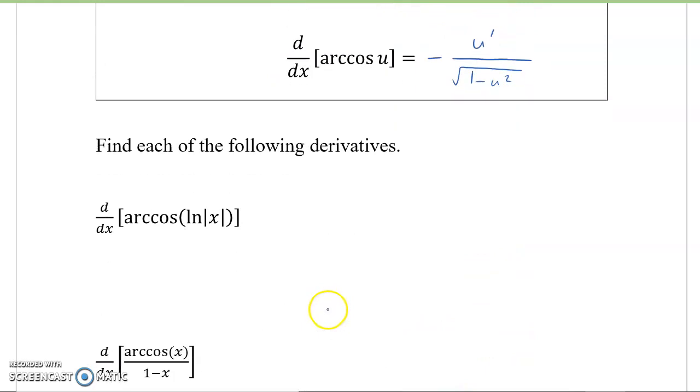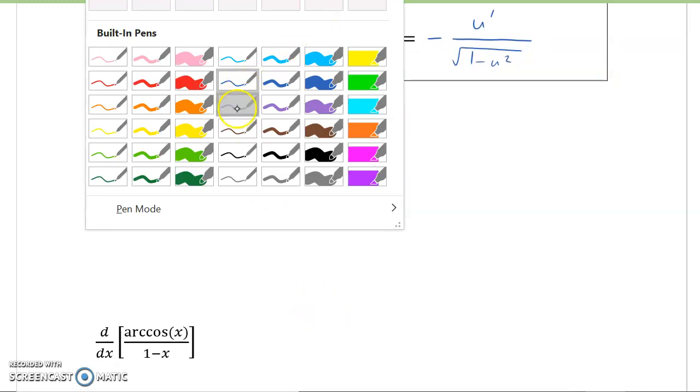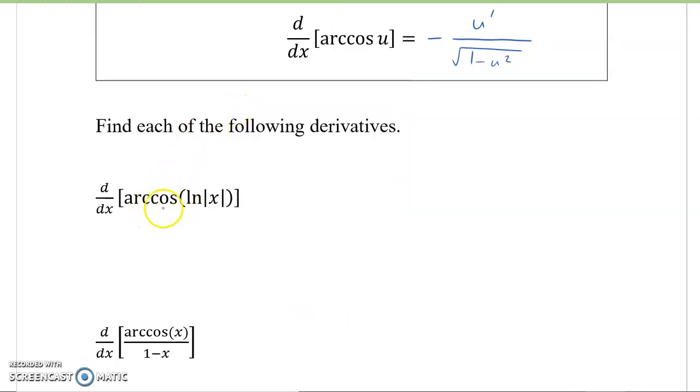All right, so what happens when we try to take this one out for a spin? See what this one can do. Arc cosine is the outer function. Natural log of the absolute value of x is our inner function, the argument. So we're going to take the derivative of the arc cosine, so that's going to be negative. We've got in the denominator the square root of 1 minus our argument squared. You can do natural log squared of the absolute value of x if you like, or you can put it in parentheses and square it. Parentheses would be very important though, so if you do it that way, make sure you do the parentheses.